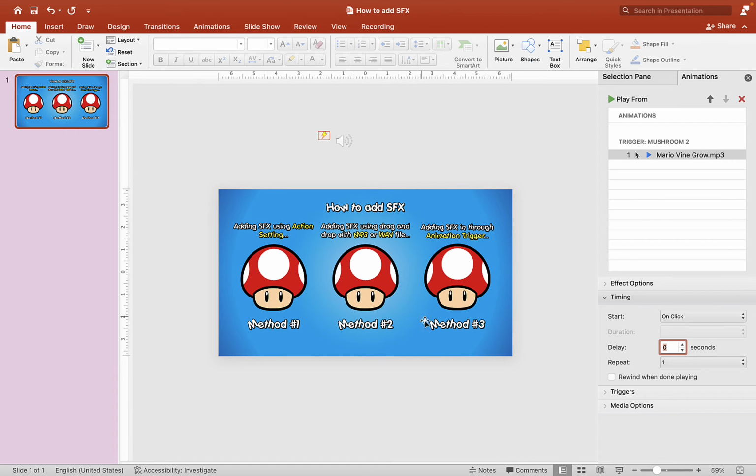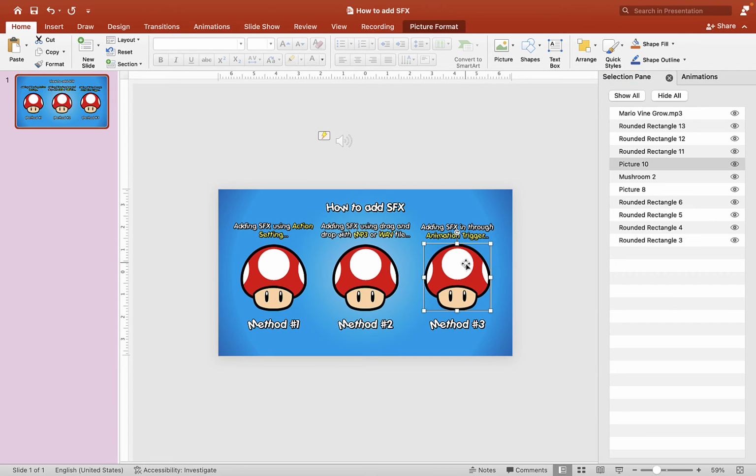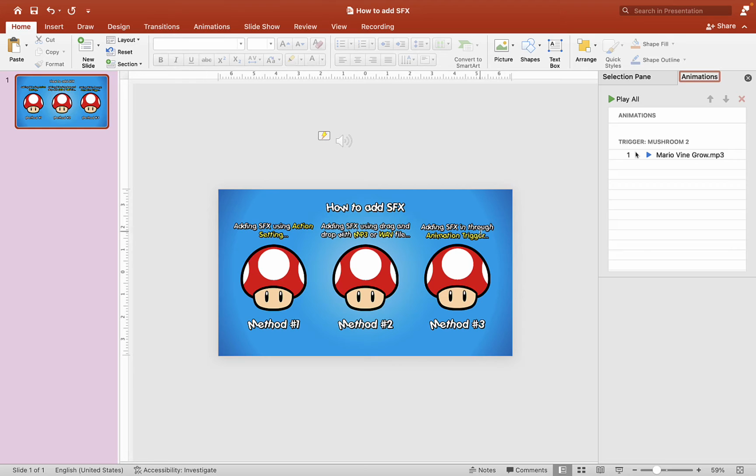And the third method, I use these for certain games that I make. So again, we'll go to the selection pane and give this a name. We'll call this Mushroom 3. And for this particular method, you have to use a WAV file.